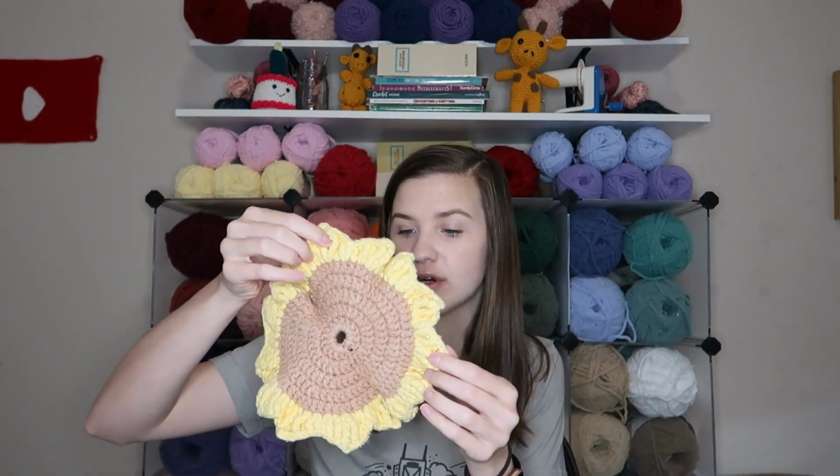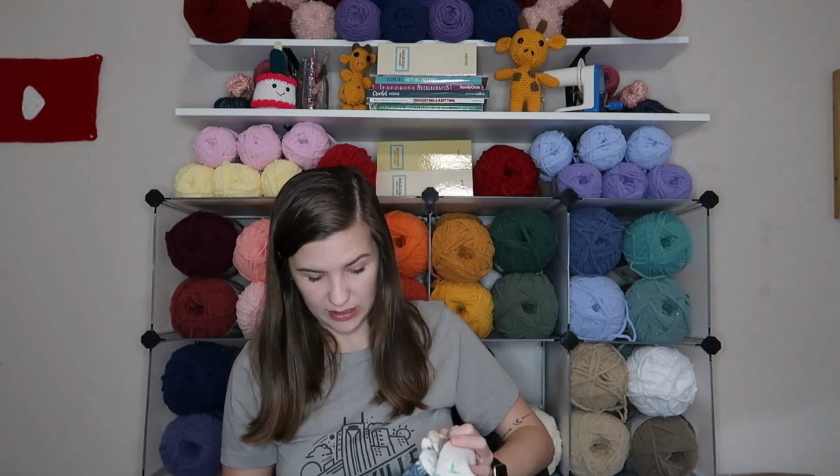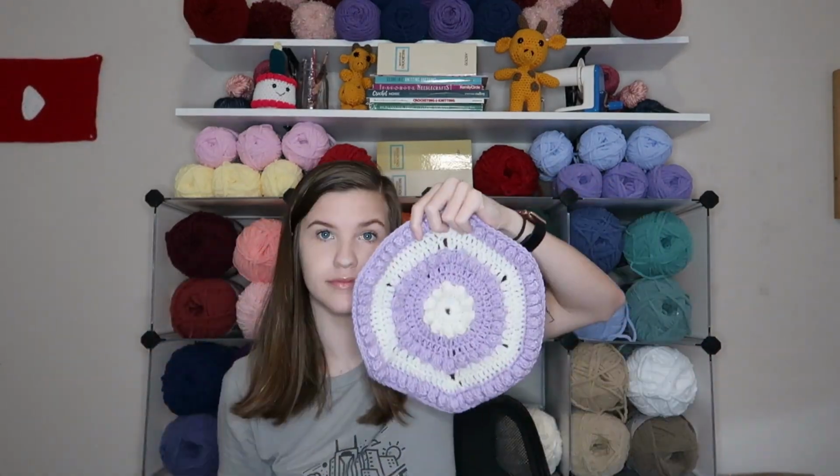So anyway, next we have a lot of dishcloths and pot holders. I think this one is one of my favorites. This one is a sunflower, which is so pretty. And there are a lot with this specific pattern. So here's one in blue and white. Here's 2 more. And by the way, you guys, some of this stuff has stains on it because we do actually use them. All of this came out of our kitchen. So let's see, we also have this one with that same pattern. Here's some more with the same pattern. Alright, I think these are the last ones with that same pattern.